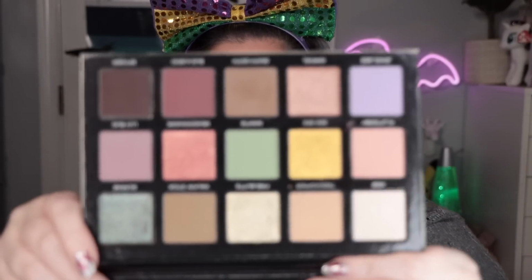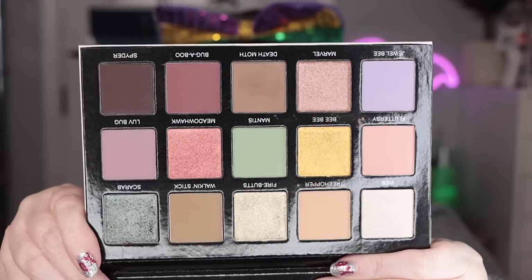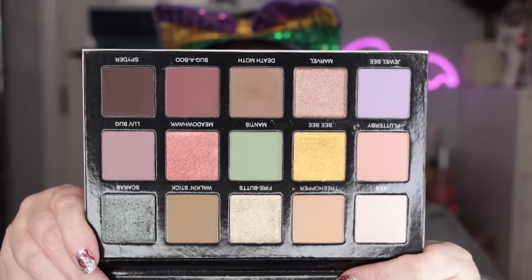It is a gorgeous palette. I've only worn it one time. That was earlier this week, and it's beautiful like her. So let's talk about the app.